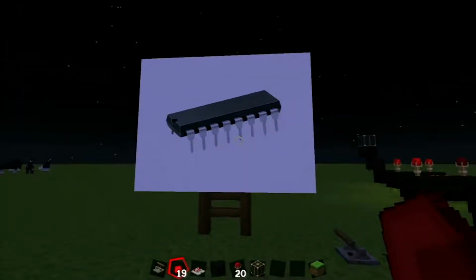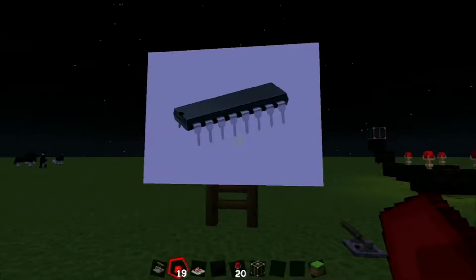It looks like this. Okay, it doesn't look very special, does it? This chip has enough pins on it that it can be controlled by three inputs. And depending on the configuration of those three inputs, it can control eight outputs. How does it do that? Can anyone hazard a guess?